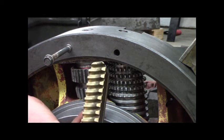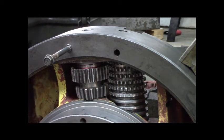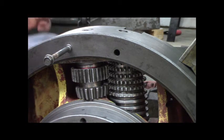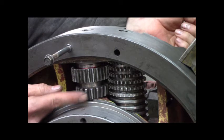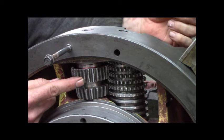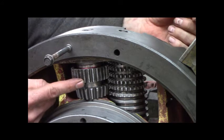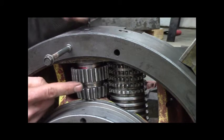It meshes with the half nut on the other side to move the offset for the boring head. I'm not using this drive right there - I'm using the shaft that this is all on. So right here at the top, I'm going to go handheld and show it to you.